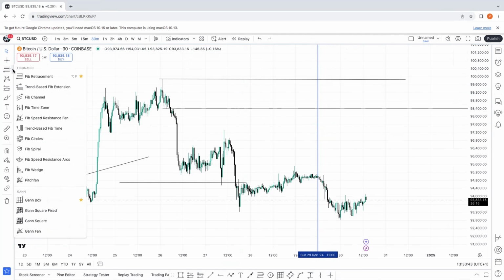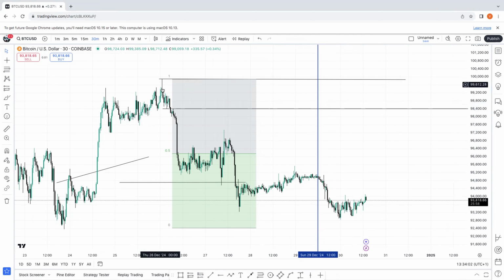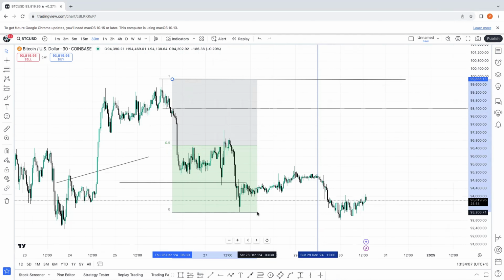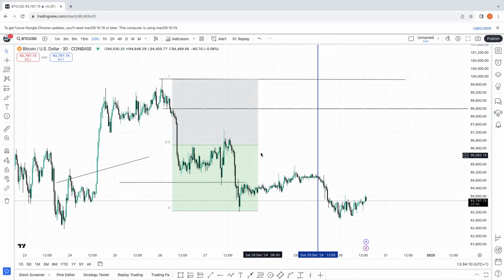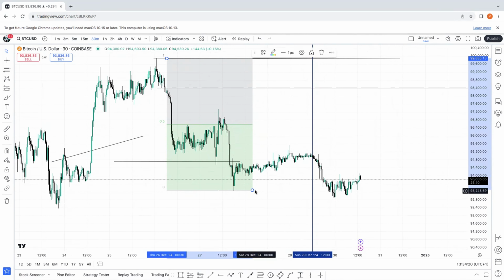The next one is the Fibonacci. The only one you need actually in this section is just the Fibonacci retracement tool, right? The Fibonacci retracement tool. It is used to actually tell the discount zone and premium zone when you want to buy or you want to sell. I'm going to explain in detail this Fibonacci tool later in the mentorship program, but let me just give a quick explanation, right? The Fibonacci tool is used to identify the premium and the discount zone.